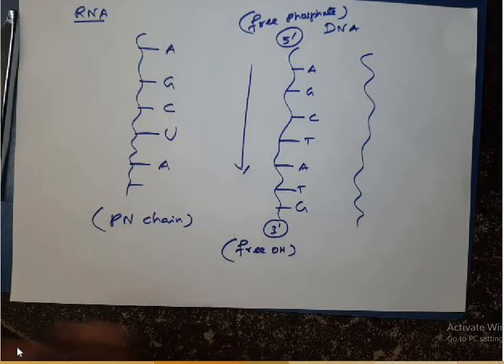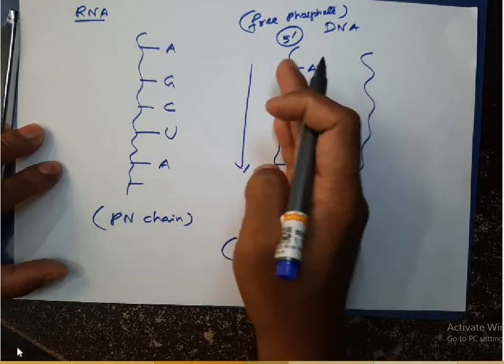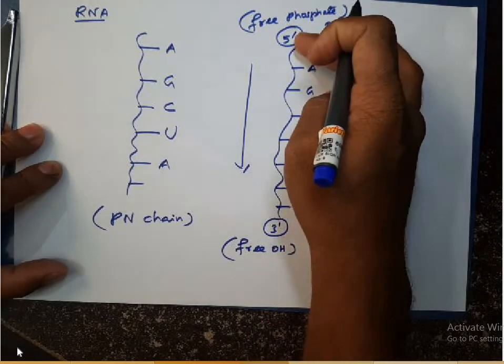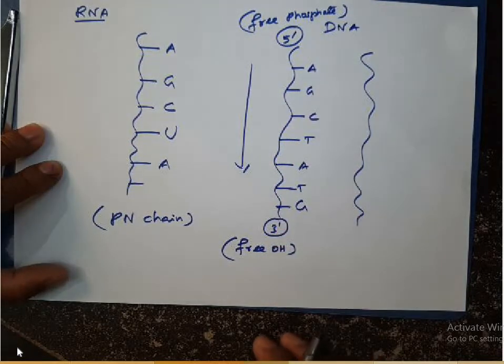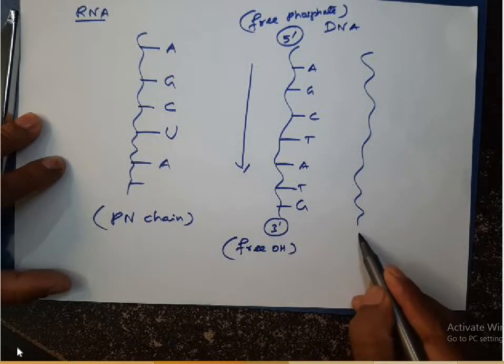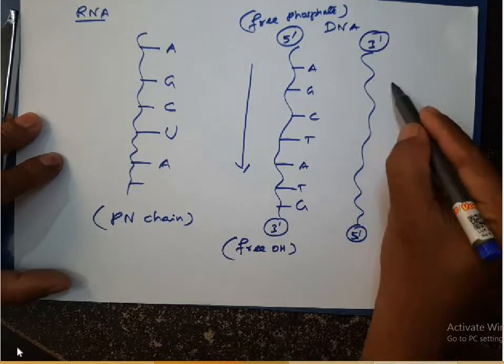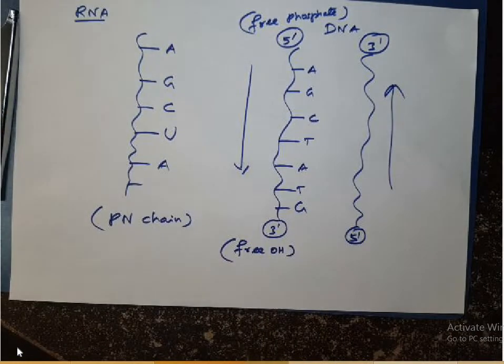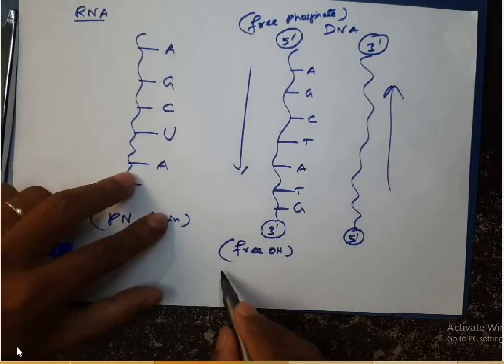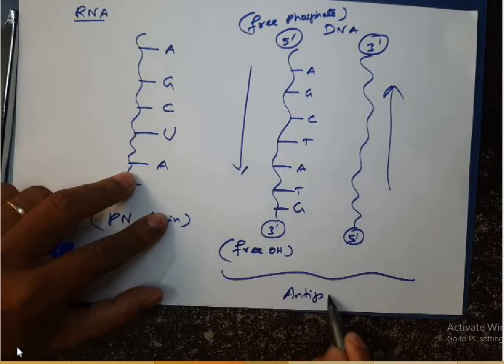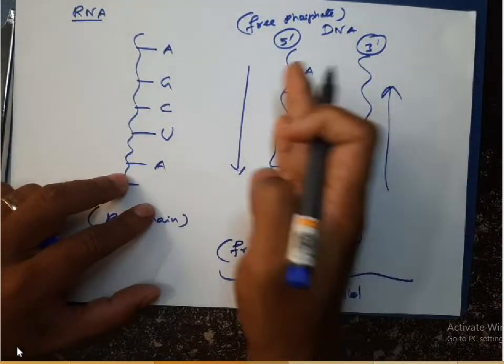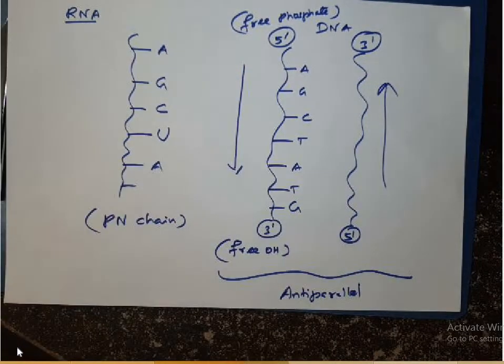In DNA, this is a very important feature. In DNA, we have two polynucleotide chains. If one chain goes like this from 5' to 3', the second chain will go like this, that is 5' to 3', in the opposite direction. This is called anti-parallel. In DNA, the two nucleotide chains are anti-parallel. Students, observe carefully. We have two strands of polynucleotide chains, but they exist in an anti-parallel manner.